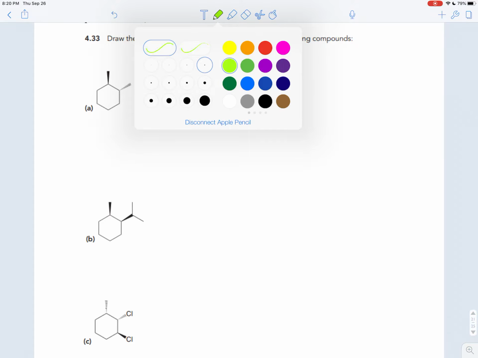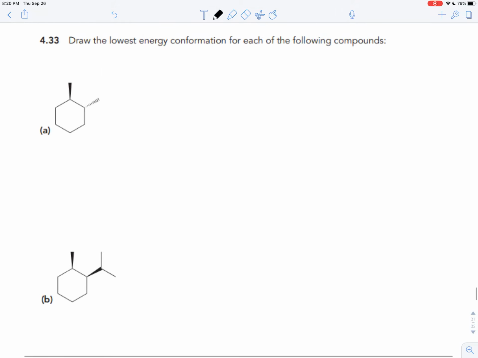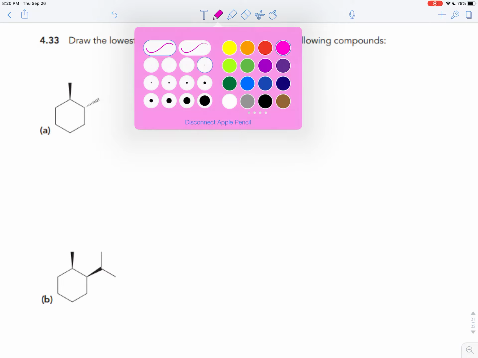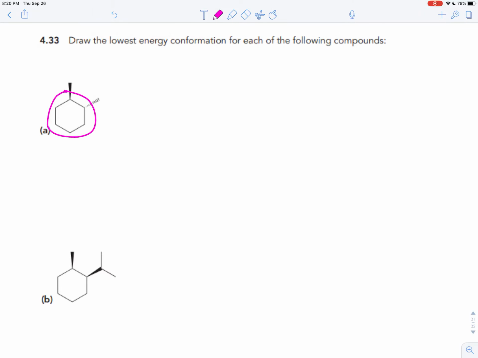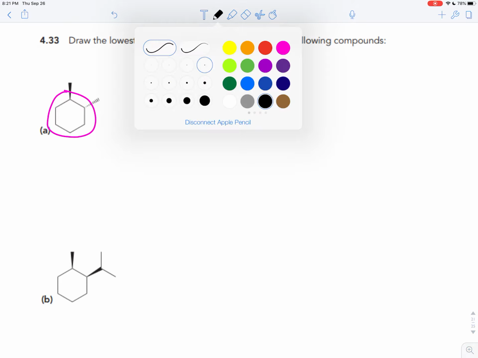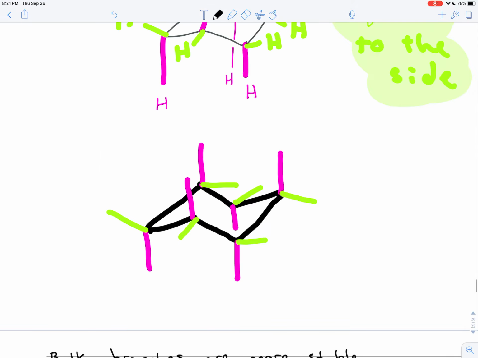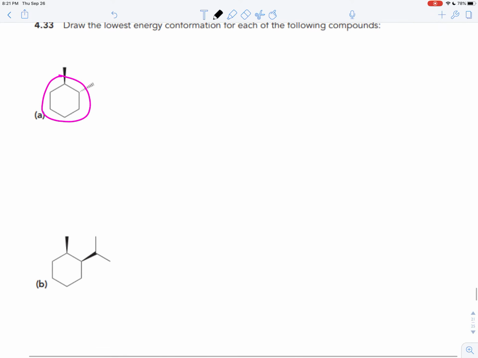Okay, so our first step, in order to draw the molecule so we can see the axial and equatorial positions, is to draw the cyclohexane ring from the side. The way you draw cyclohexane from the side is you have two parallel lines. The one at the bottom goes a little further down, the one at the top goes a little further up. The side that points down, draw a dot going up. The side that points up, draw a dot going down, and then connect the dots. So there's our cyclohexane from the side.